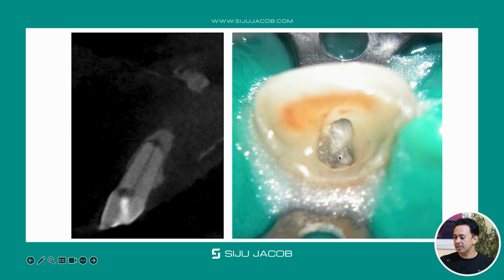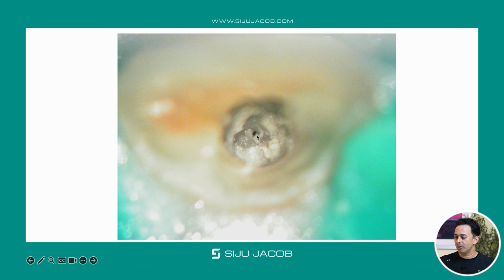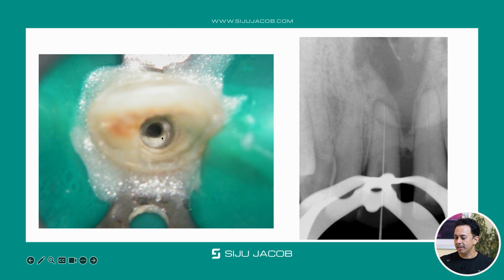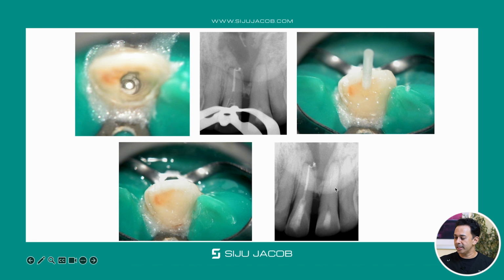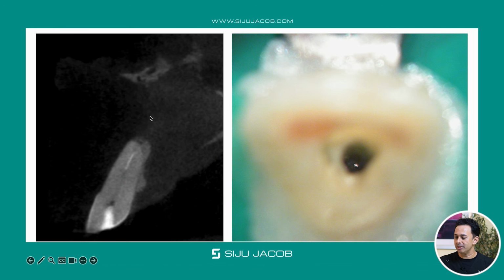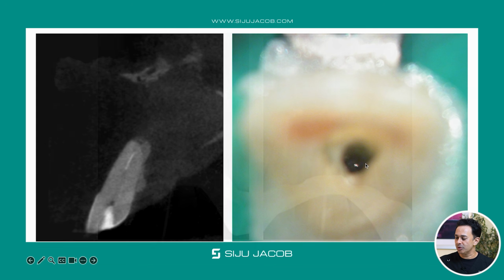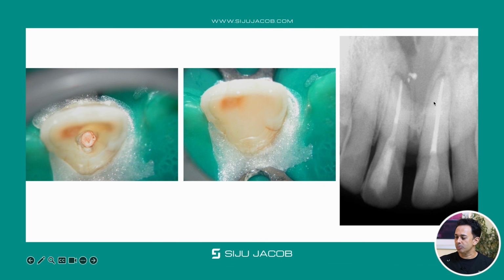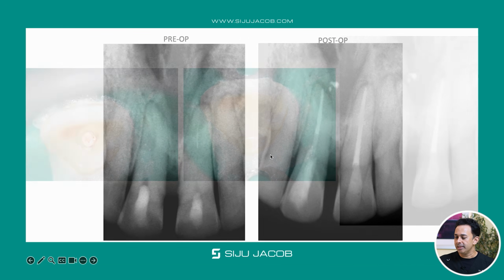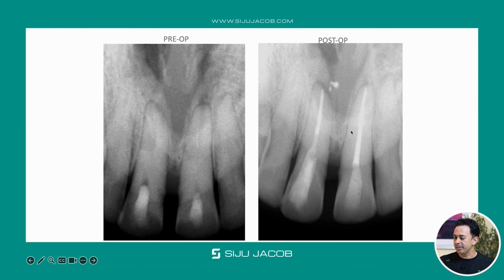What we did, we knew that this is where the canal is going to be, and I found out the calcified canal there. And then you can see here, we obturated that tooth, and then we moved on to the next tooth. In this case, the instrument's fractured way towards the apex, so it would probably be a bit of an overkill to remove this. The easier thing to do was to bypass this, and I managed to bypass this very easily, and then obturated that tooth as well. Now, once that is done, this is the pre-op and that's the post-op.